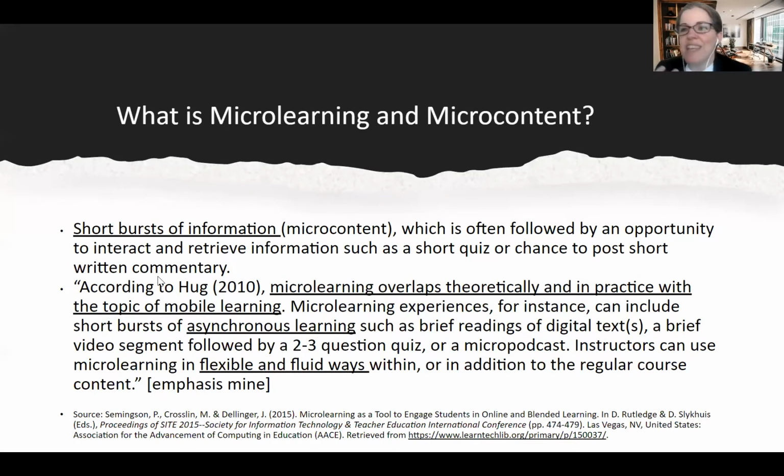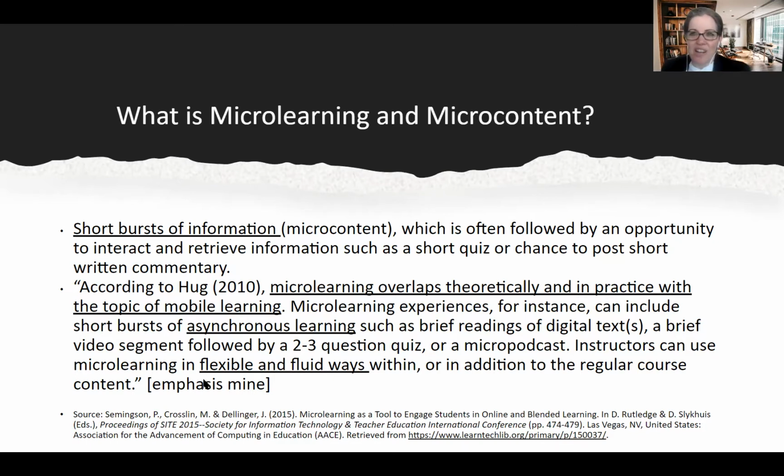So microlearning is just broadly short bursts of information. Really, it can be from a few seconds to, I would say, no more than 5 minutes, and then it's not really micro anymore. So it's often followed by an opportunity to interact. So a short video and a 2-question quiz, or a short podcast and a space to leave a comment. So it usually involves interactivity. It doesn't have to, but you boost the networked learning and connected learning when you have an interaction, even if it's just learner to content. It can be learner to learner or learner to teacher, that kind of thing.